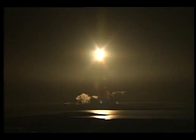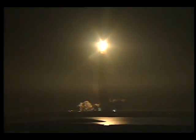Roger, roll, Discovery. Houston is now controlling Discovery on its 20th trip to space. Discovery rolling on course for an orbit with the MIR Space Station. MIR currently half a world away above the Indian Ocean. Three engines on Discovery now throttling down to 2/3 throttle. Discovery's altitude now 17 nautical miles, 15 nautical miles northeast of the Kennedy Space Center. Discovery traveling 2,800 miles per hour. Flight controllers standing by for burnout and jettison of the twin solid rockets. Booster officer confirms a good separation and jettison of the twin solid rockets. Discovery now in its second stage, 3 main engines.